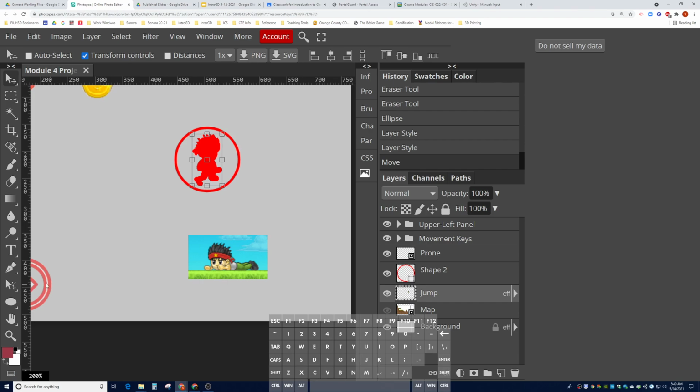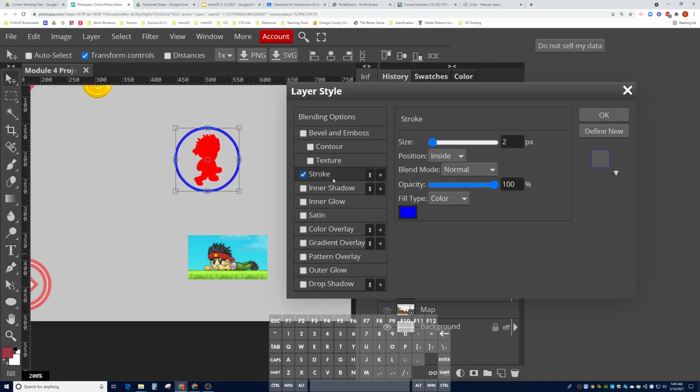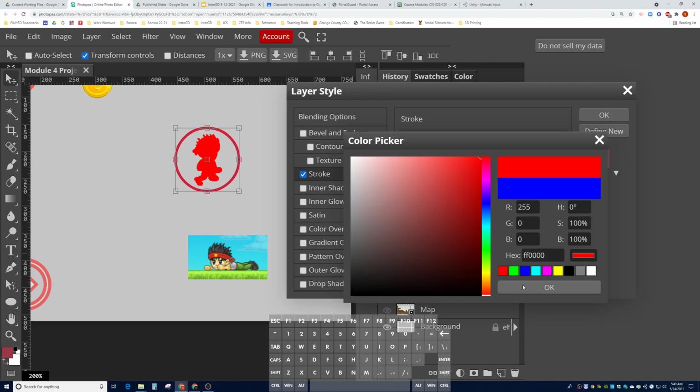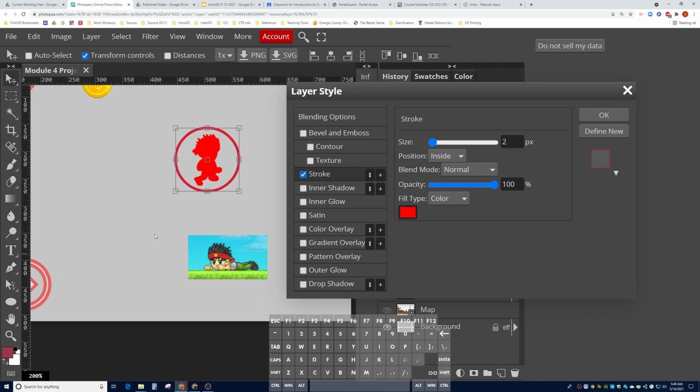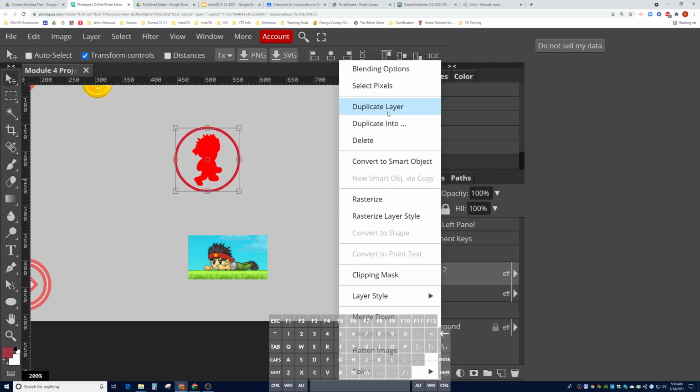And it looks like our buttons are double stroke here. So maybe we'll continue that. We can go to our shape, go to blending options, and we can add another inner stroke. And so we can go ahead and make a red color stroke here. And we had to have two circles. So actually this is not going to work. I take this back. All right, we're going to leave this as no stroke, hit OK. And then we're going to just right click, duplicate.